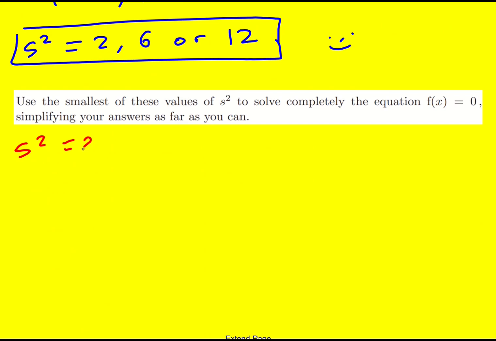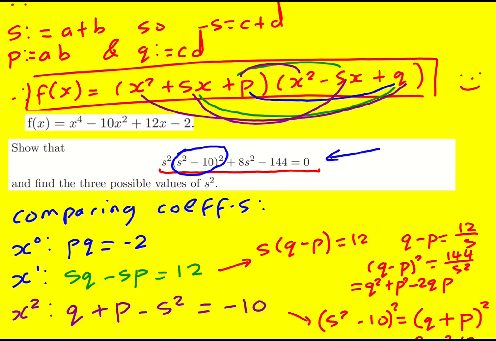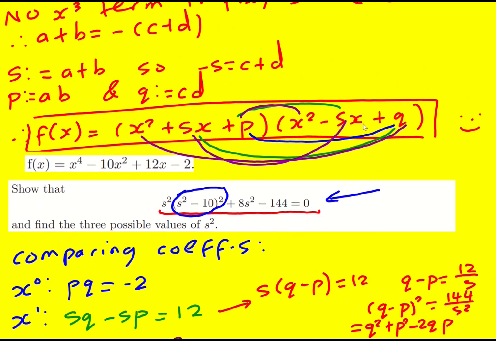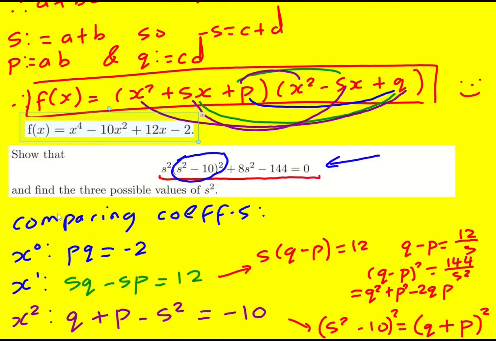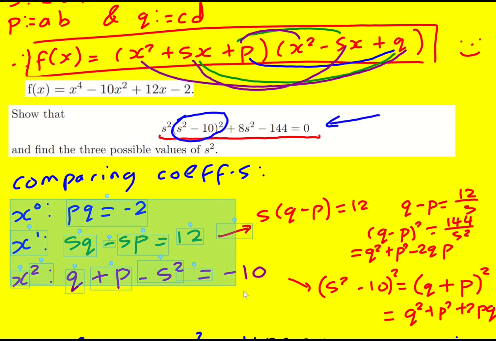S squared equals 2. S is equal to plus or minus the square root of 2. But remember, we've got a minus and a plus in our answer. So without loss of generality, we can just say I'm going to take positive. Let me just clarify that a little bit further, because remember, we had this thing here. If I take the minus, I could just swap them around. It just doesn't matter. So I need to return to here, actually.